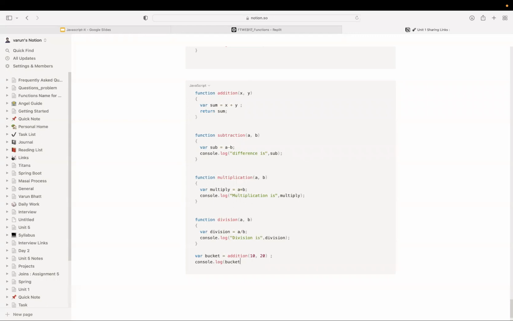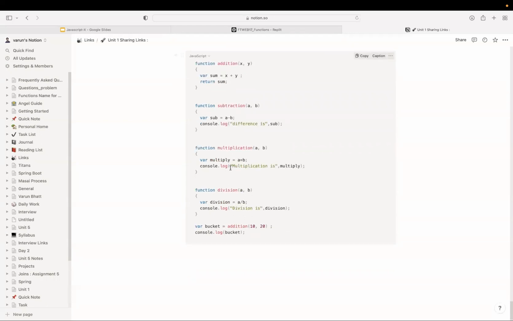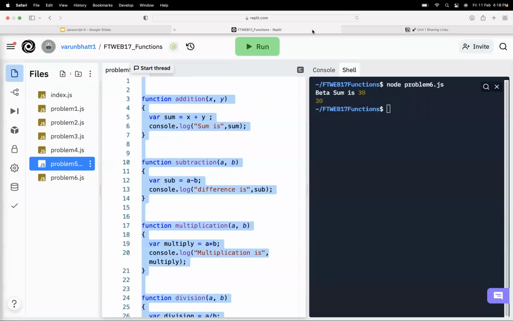So basically that is my sum value. Similarly you need to do it for subtraction, multiplication and division. Just do it to solve this question. Apply this return for everything: subtraction, multiplication, and division.